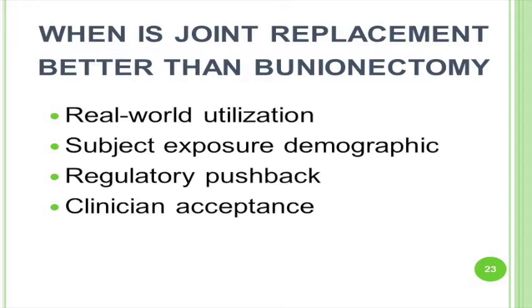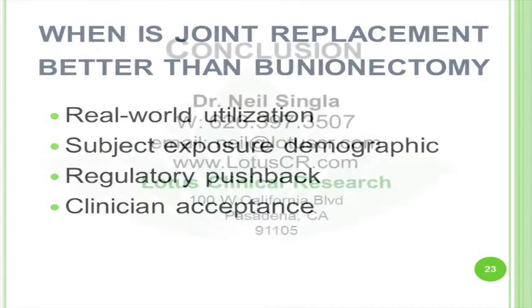If one expects that when the IP is actually used, it will be used in subjects that are greater than 60 years old and match the demographic of a joint replacement experiment, then of course you're going to get better clinical information from this type of experiment than you would from a bunionectomy study. And what this ultimately leads to is better acceptance of the study results from the end user of the product, which is the clinician. Convincing orthopedic surgeons to use a certain drug based on bunionectomy data is much more difficult than it would be if you had the same data in subjects that they are doing surgery on in the hospital environment, which is knee replacements and hip replacements.